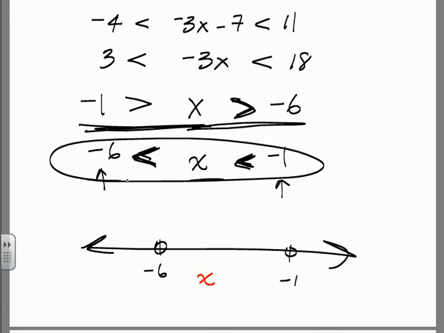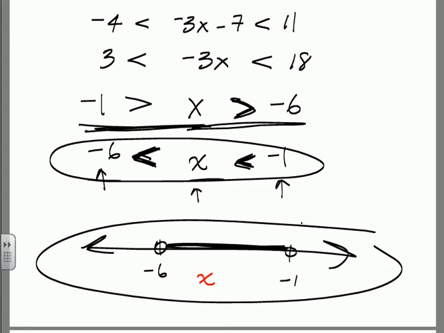Now, let's graph it. Okay, we didn't graph the last one. I think we've got to graph some here. What I love about this, what are the only two numbers we care about? -6, -1. They're already there on my graph. And in this form, I see x lies between those. On your graph, the numbers that work are going to lie between those two. And then you have to decide, do we want an open or a closed circle? Since this is less than, we want open. Since this is less than, we want open. So this right here is our graph of our solution, which we found algebraically.